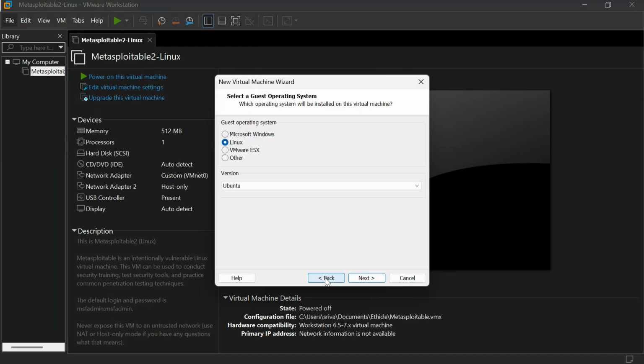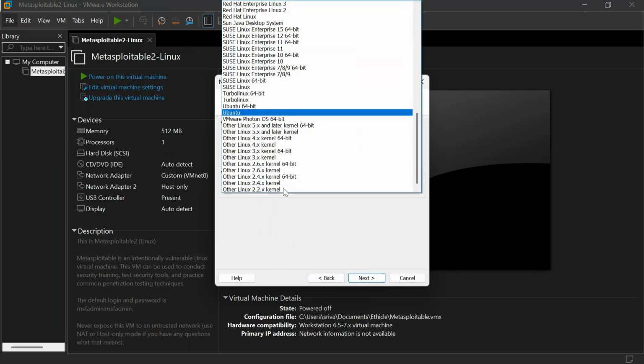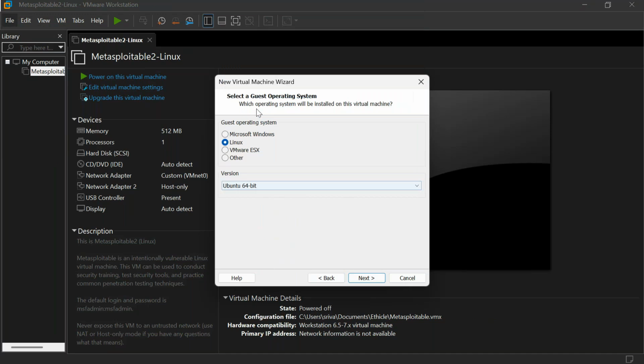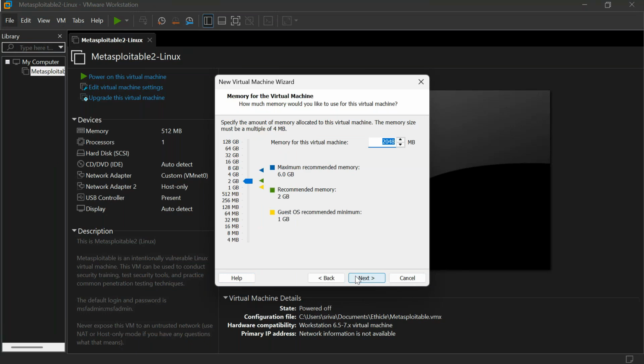Again, one more time. Click the list of versions. Ubuntu 64 you select. Click Next. So type Kali. Okay. Continue. Next. Next. Next.